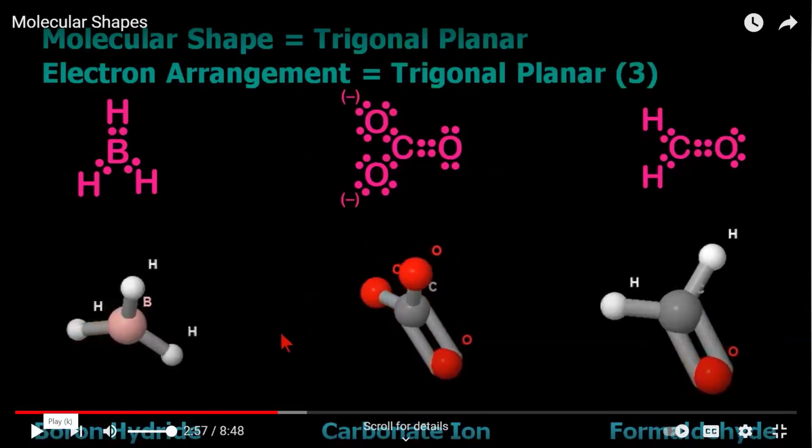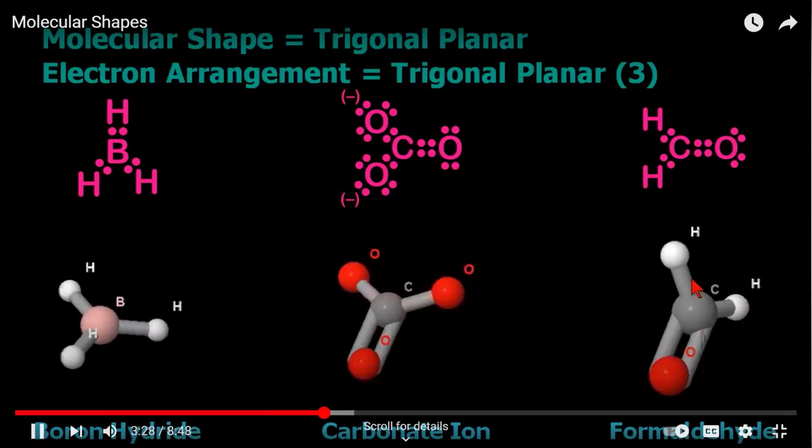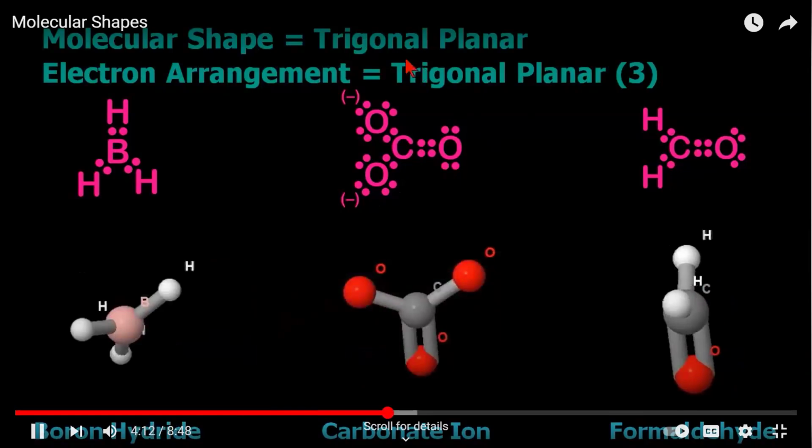All of these bonding domains are 3, 0. On this central atom, the boron, there are 3 single bonds, correct? And all the pairs of electrons are bonded. This is a single bonding domain, even though it's a double bond of 4 electrons. So this is 3 bonding domains. Notice the electron arrangement and the molecular shape are trigonal planar, 3, 0, with atoms around this resulting in a trigonal planar shape.